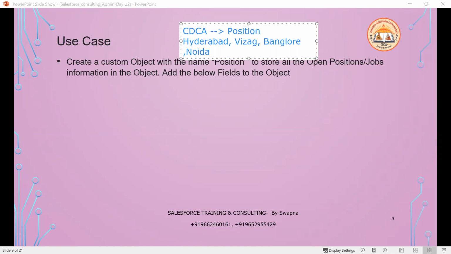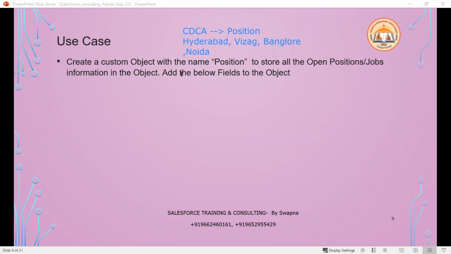Does this position need to be in Hyderabad? In Vizag? In Bangalore? In Noida? And what experience level are we looking at? And what is the minimum pay? I want to capture everything.